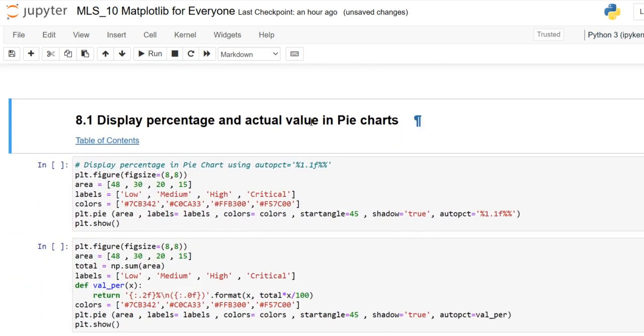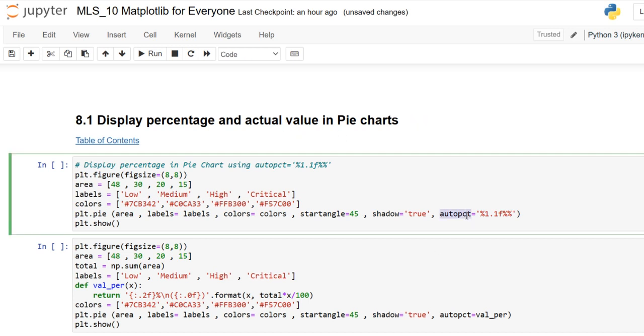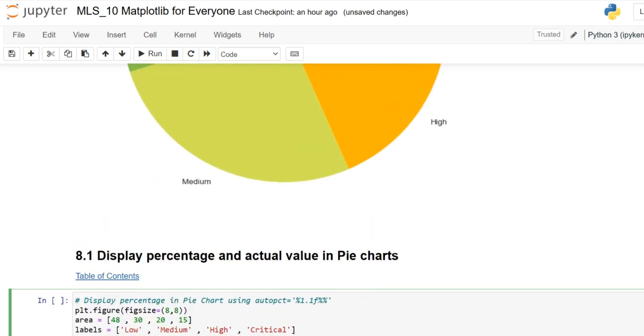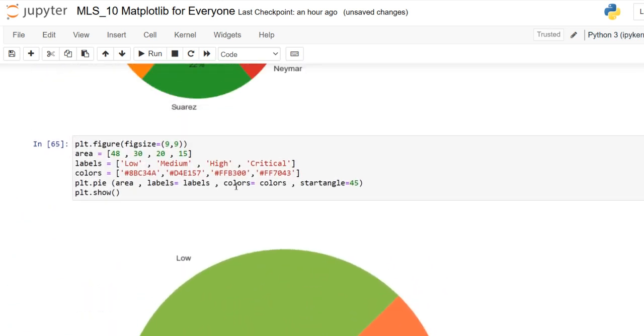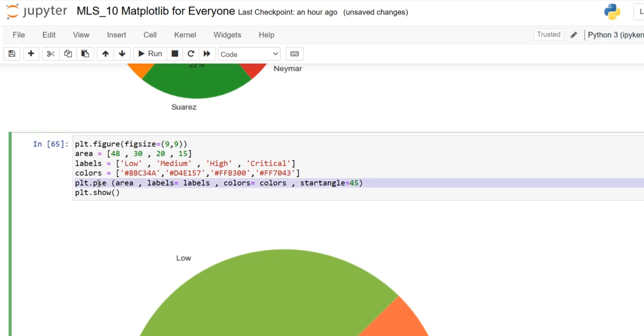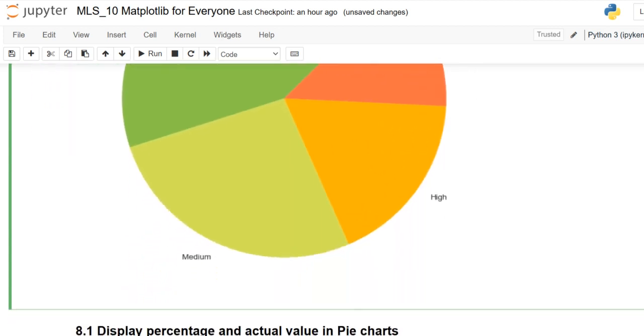Next, displaying the percentage and the actual value. I have specified autopct as 1.1, so of course one decimal is included. The same chart as above, but kindly observe that we have used the pie function, where the first argument is the area, and the label colors as the styles.